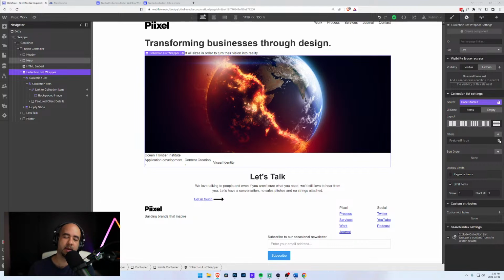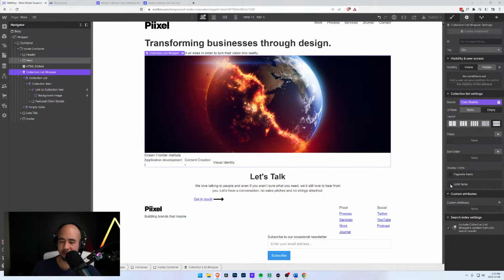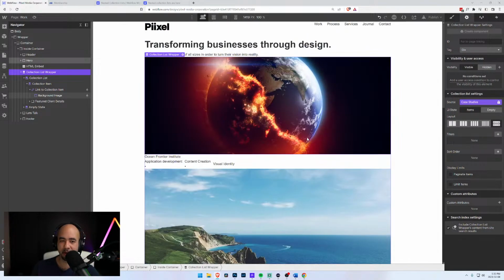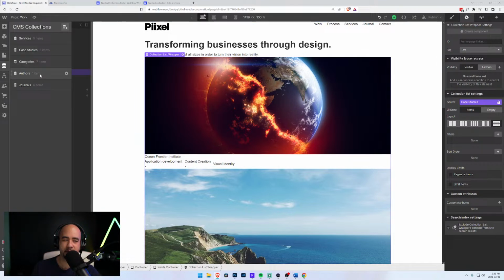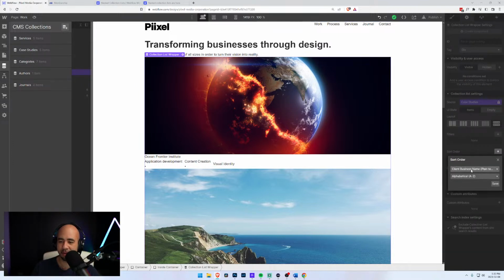Oh, shit. Okay. We're not going to be able to filter whether it's featured or not. And we don't want to limit the display, right? So it's going to show up this way. So we need to be able to sort it. Because we just want the top one to be the featured one. So instead of being able to mark it featured or not, can we sort it?